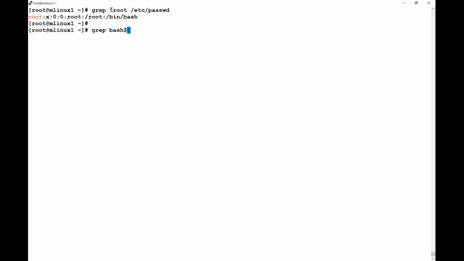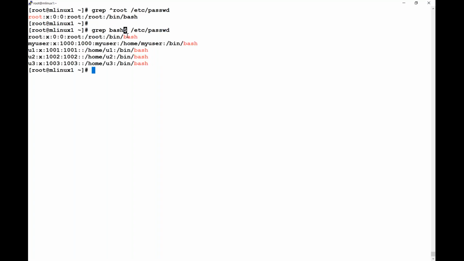See, cap should always be used before the word and dollar must always be used after the word, because cap is beginning and dollar is ending. In which file? Maybe in /etc/passwd. So whichever line is ending with the word bash will be displayed, and whichever line is starting with the word root has been displayed here.